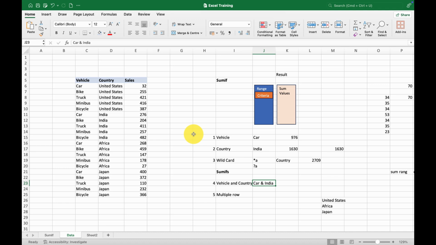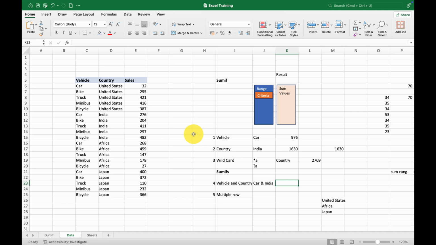Now you see we have two conditions here. We need to sum the sales on the basis of the vehicle car and the country India. So it's multiple conditions and both are available in different columns. So we will not be able to achieve this with SUMIF, so we'll have to use SUMIFS here. How do we do it?